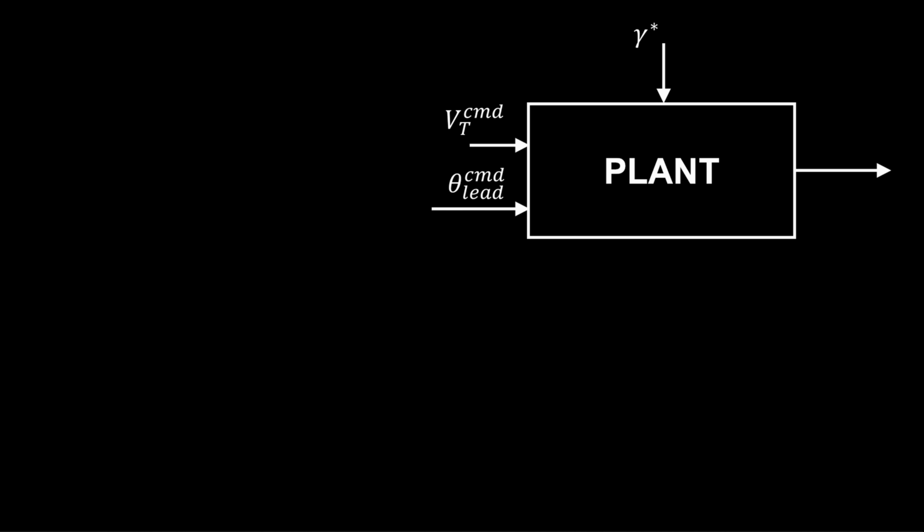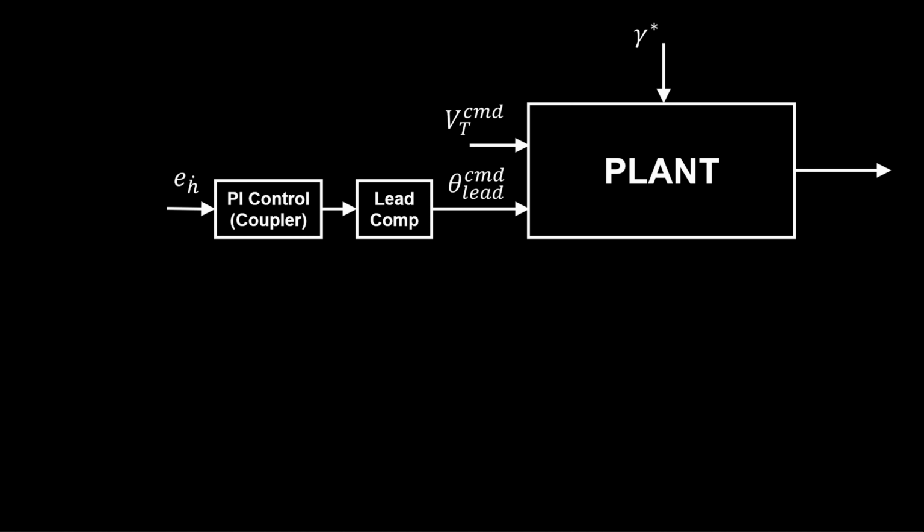The rate of descent is controlled through pitching the aircraft. At the pitch command input channel, we have the lead compensator and a proportional integral controller or coupler. The intent of the lead compensator was to allow for higher performance of the flare path controller, that is, to prevent the aircraft from touching down too soon. The controller operates on h-dot error. H-dot is a good choice for the track variable since rate of descent for safe landing is the primary concern, and the quantity could be measured with a radar altimeter.